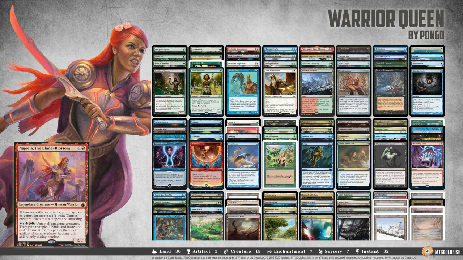So it's basically like Laboratory Maniac, except even easier to pull off because it costs one less mana, and it doesn't require Thassa's Oracle to be on the battlefield. When the trigger resolves, if you have no cards in your library, you automatically win the game. Or at least, it's two blue, so it has devotion to two.